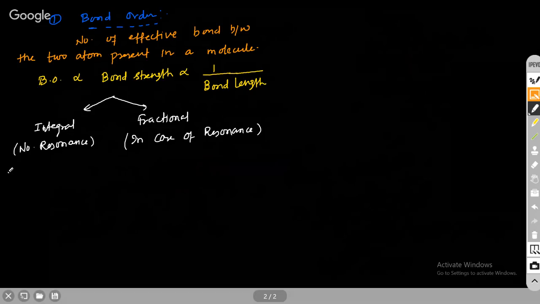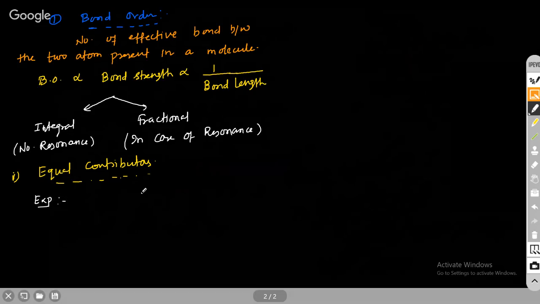Right. Now, when I say resonance, there are two types of resonating structures. Again, we have already discussed, and the first case is how to calculate bond order in case of equal contributors. We are going to see. Right. For example, suppose if I ask you, the first example I'm giving you here.